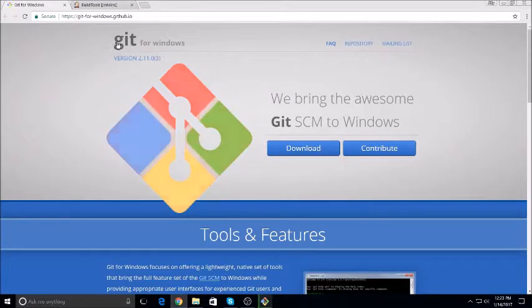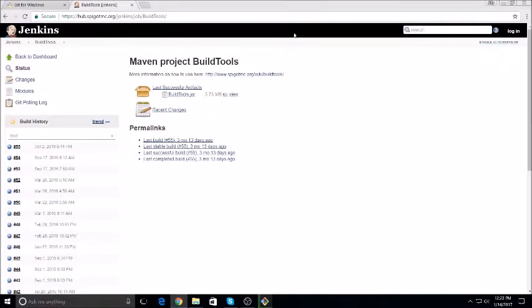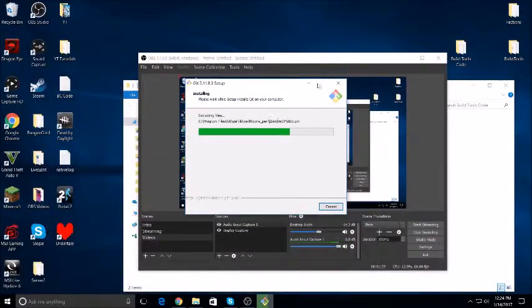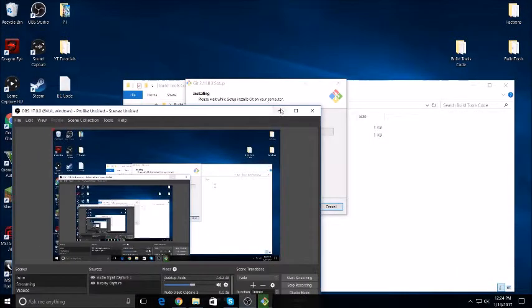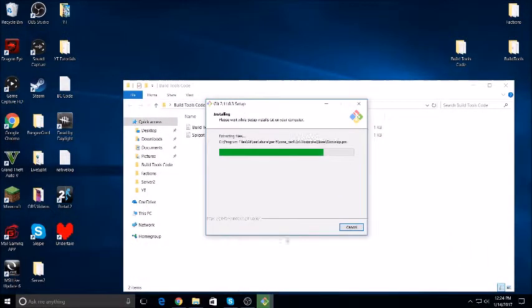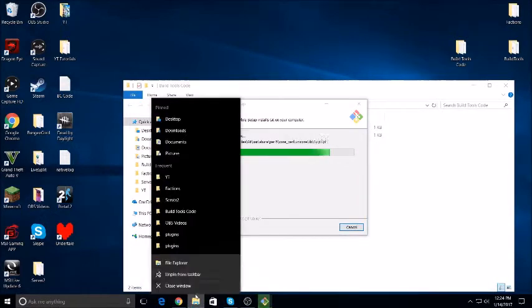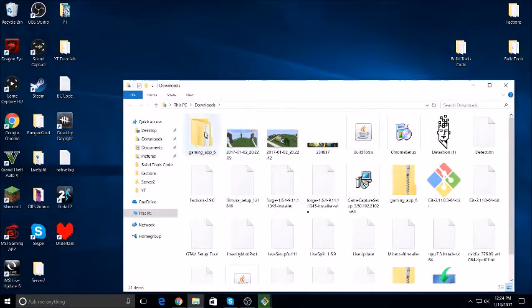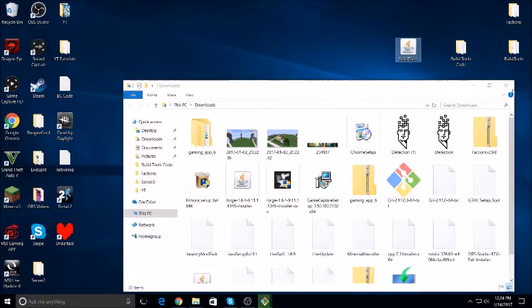And while that downloads, we're gonna come over here, go to this web page, which also will be in the description. You're gonna click on BuildTools.jar, and that'll download to your computer as well. And then you want to press keep if it asks you to do that. And I'm just going to minimize out of my web browser now because I don't need that. And I'm going to go to my downloads and drag BuildTools to my desktop.